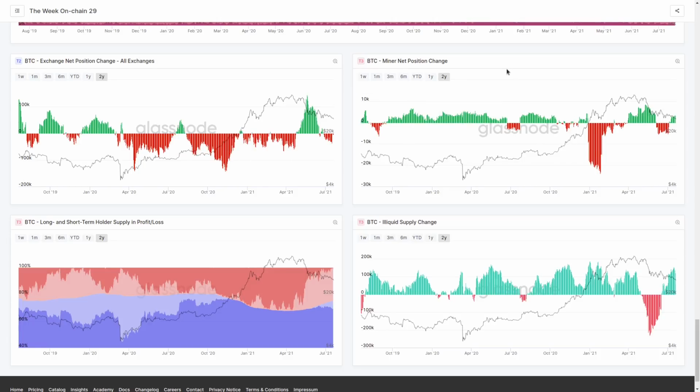Likewise, the miners, despite the fact that they're incurring significant costs during the Great Migration, there's also a lot of miners who have seen their revenues boost because their competition has dropped off the network. And what we're seeing is miners are actually returning into an accumulation phase as well. So we have both the exchanges that have moved into a net outflow over the last 30 days, and our miners are actually into net accumulation.